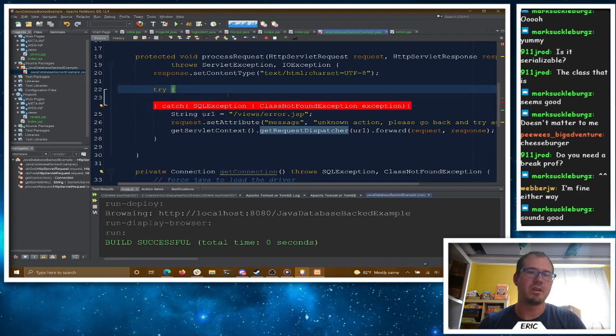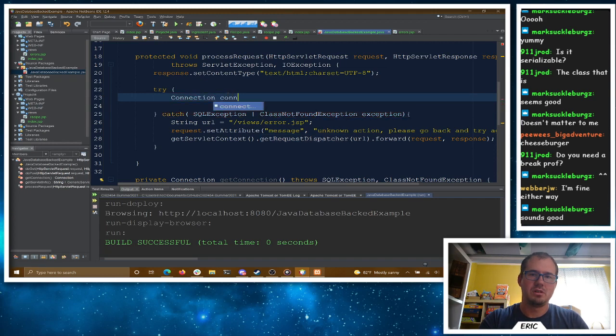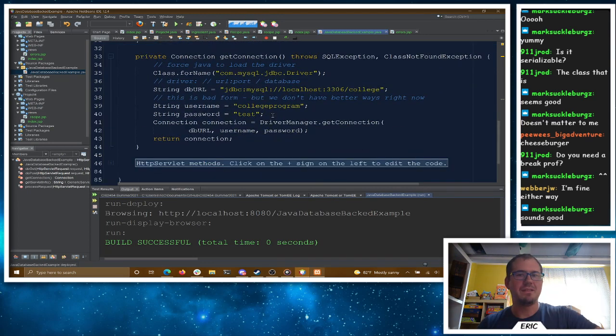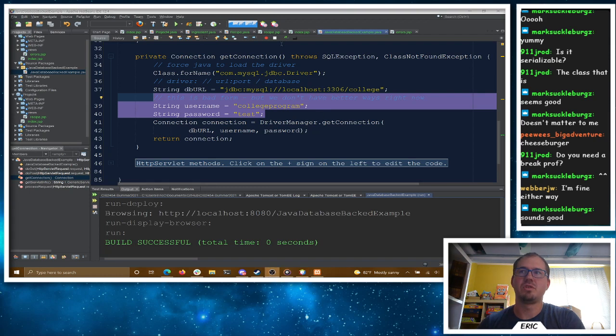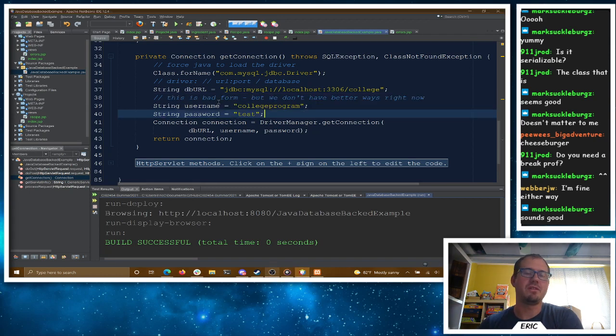Oh, it's trying to remove it here. So on a connection equals getConnection, let's get the connection, right? Go through and load. Again, this is bad form to hard code usernames and passwords. We don't really have the time to look at better ways of doing this, and there's a couple different ways of managing that where you can pull them out of config that's on a secured server, that sort of thing, but it's a little bit beyond the scope of the course, unfortunately. So we're doing the cheap way right now.